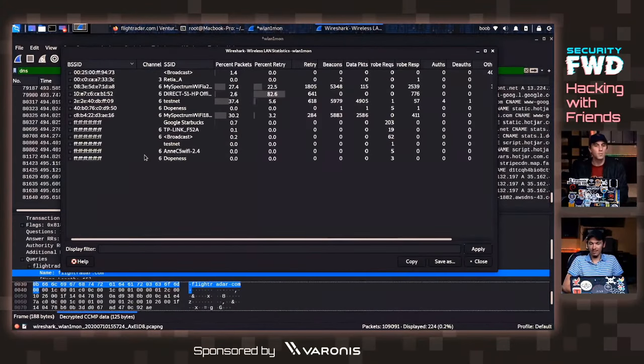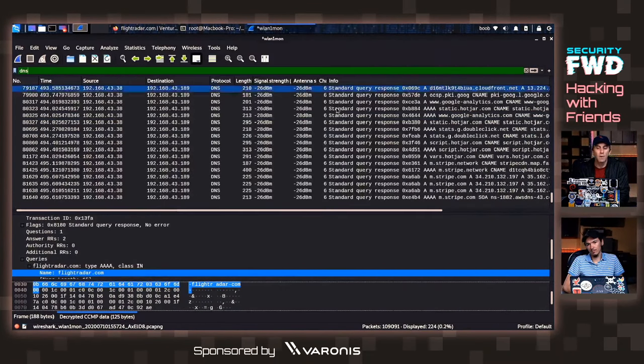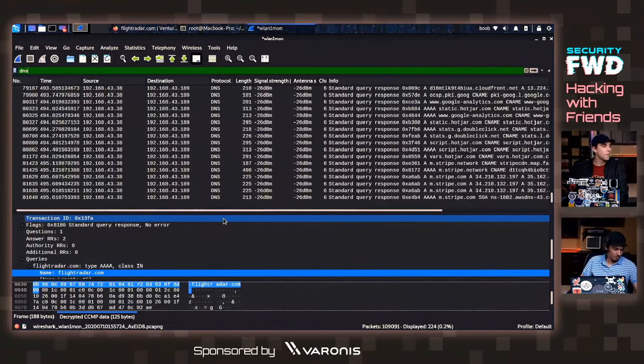The WLAN traffic, I think, is probably the most interesting. From the outside perspective, you can very quickly see what devices are requesting. So if there's a particular network nearby devices really want to join, you can see which networks are the most popular, and you can also see when they're being used and how much. As I said earlier, you can take any of this data and turn it into a graph or a filter, and I think that's really cool. So Wireshark is a great way to get around your wireless environment, both by identifying a network you want to listen in on, and then, if you know the password or it's an open Wi-Fi network, actually being able to see the contents of communications and do a lot of interesting stuff there.